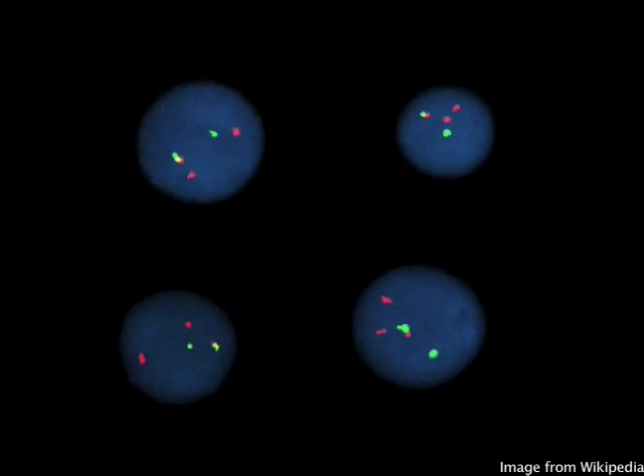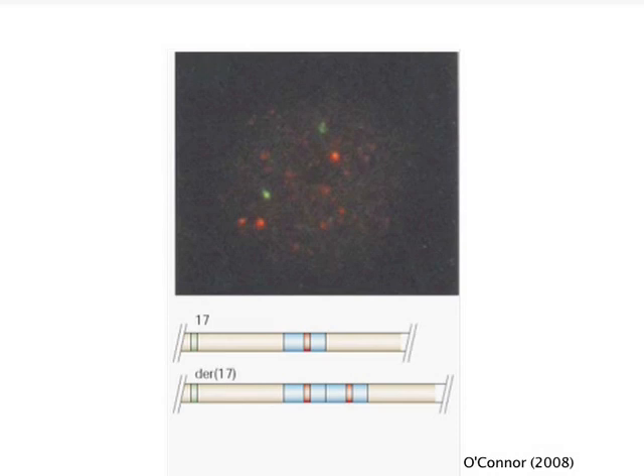One important medical application of FISH is the use of karyotypes to detect large-scale genomic restructurings often associated with genetic disorders by labeling each chromosome with a unique color. These changes can be seen when the colors for two chromosomes, like the red and the green here, co-localize when they should remain separate, indicating translocation of whole segments of chromosomes. Specific genes can be targeted by FISH to detect changes like duplications or deletions that produce three or one spots, like the red here, when there should be two, like the green.